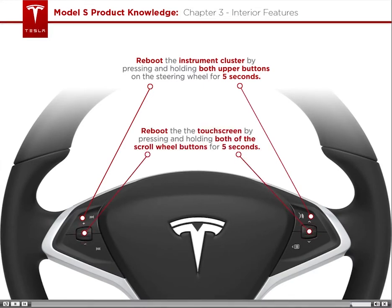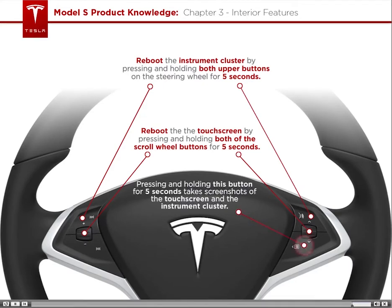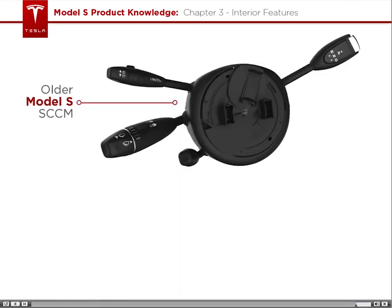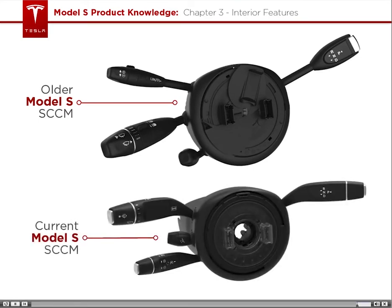We can also take screenshots of the touchscreen and the instrument cluster by pressing and holding the button here for 5 seconds. This is useful when trying to fix an issue with the touchscreen or instrument cluster and you need the help of a service engineer. Older Model S's use a version of the steering column control module with a slightly different layout, as shown here. Also, depending on the region, Model S comes configured for right-hand side driving.